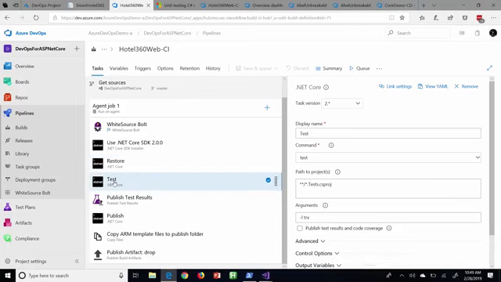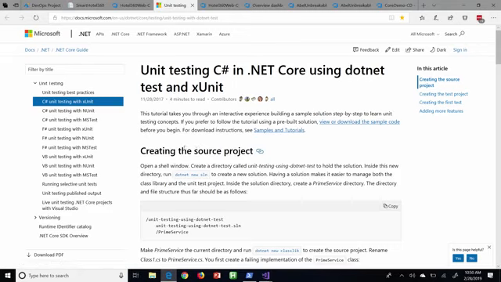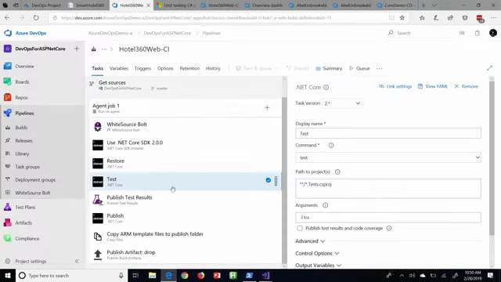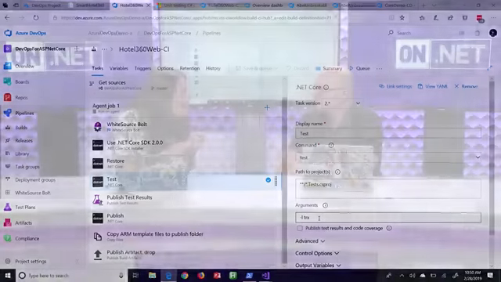If you do everything through the command line, and I have the screen right here ready to go, you can just say .NET test, and that will build all of your tests and run all of your tests. Inside of Azure DevOps, we can just use the .NET task and say let's run test. The command we're going to run is test, and we're going to pass in the argument --logger trx. What that says is, put the output of my tests into a TRX format.